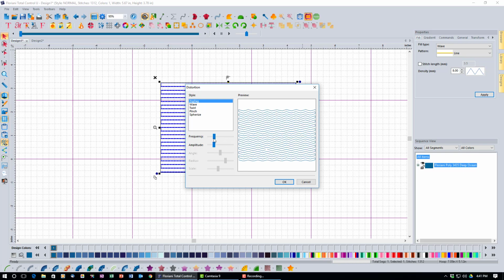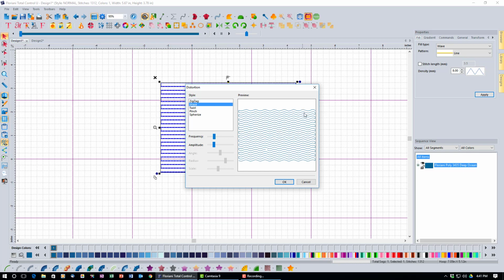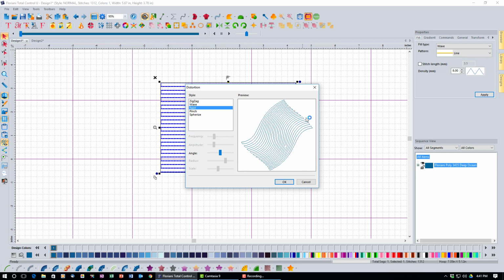or if I change it down, they'll get smaller. The wave is very similar, except you'll notice that these points are sharp, whereas the wave points are more rounded. Other than that, it's pretty much the same tool. The twirl tool takes this design and twirls it, and now all I have control over is the angle of the twirl. If I slide this around, that's no angle, but the opposite way, and then it's twirled a lot here.